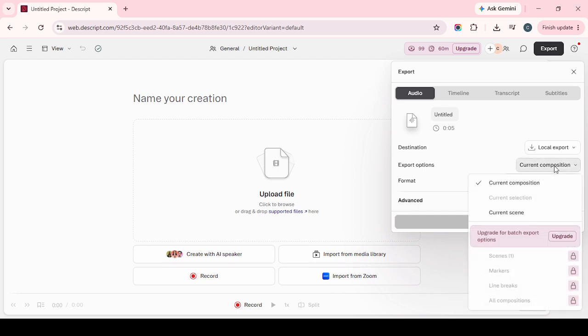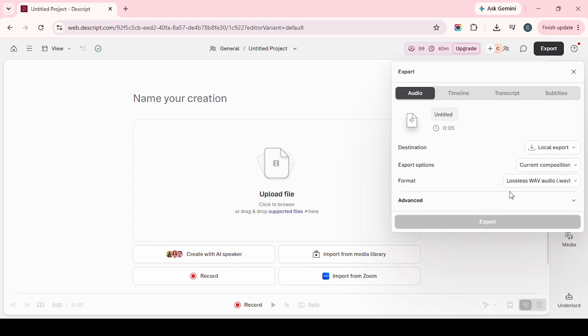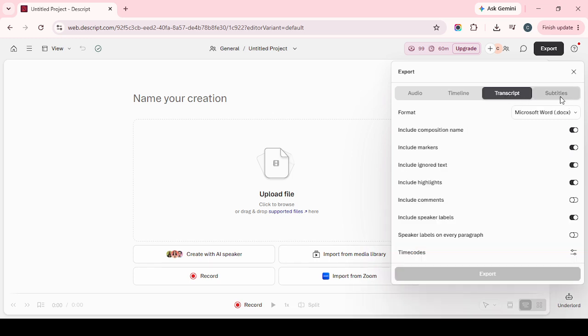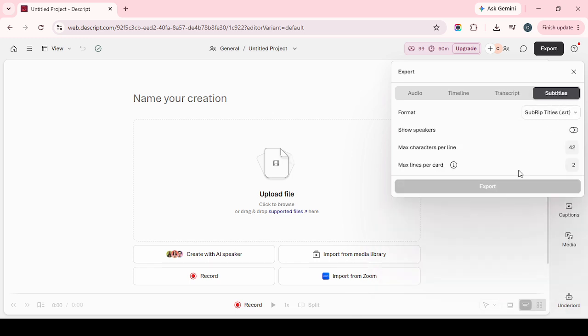This is an important step because the format should match how you plan to use the file afterward. For example, if you need a full video that includes visuals and audio, choose Video MP4. If you only need the sound, such as for a podcast episode or voice recording, choose Audio MP3. And if you need captions or subtitle text, choose Transcript SRT. Picking the correct format now saves time later and helps avoid having to export the project again.